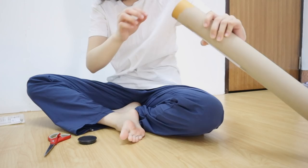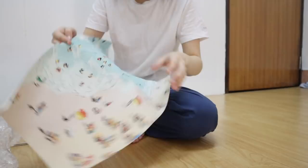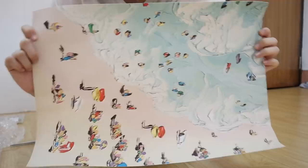Hello! So today I just got a new package, which is this one. Can you guys tell what it is? I'm going to unbox this one with you. So let's see how it looks inside. Ta-da! Smaller than I thought. I thought it would be bigger than this. Ta-da! Looks cute, right?